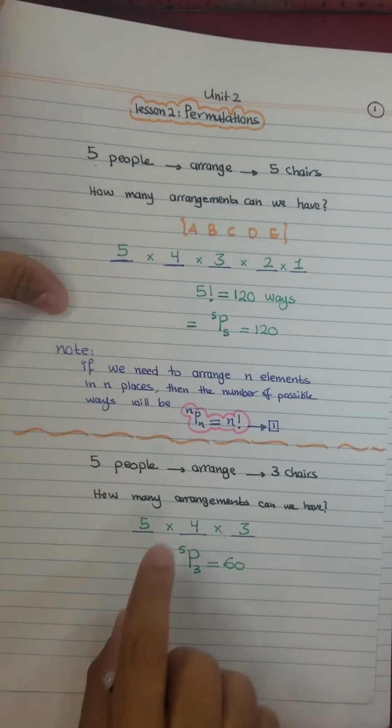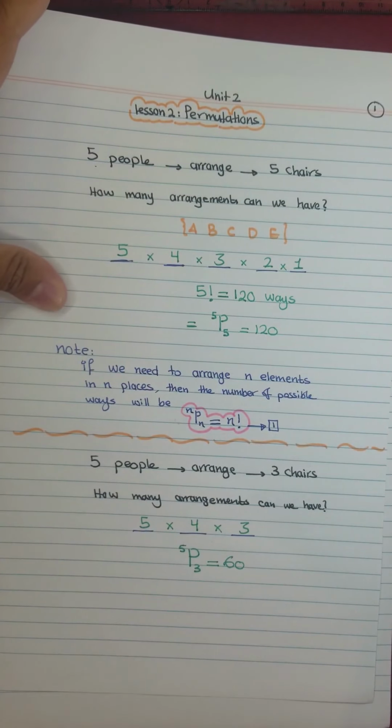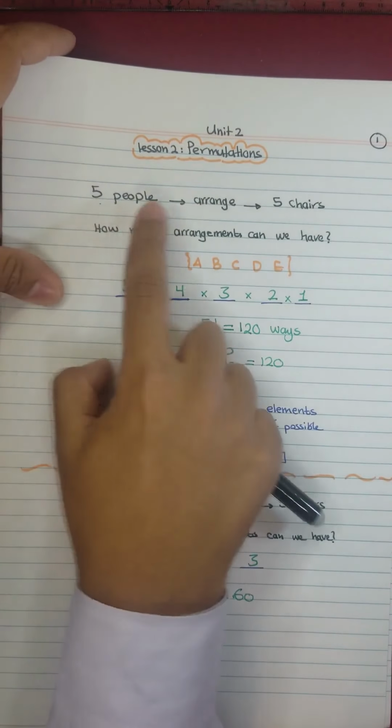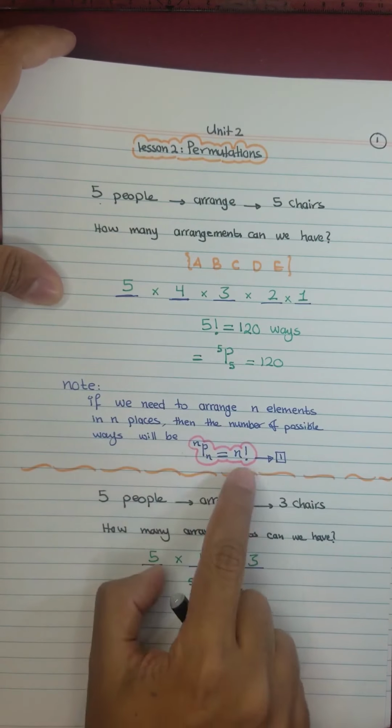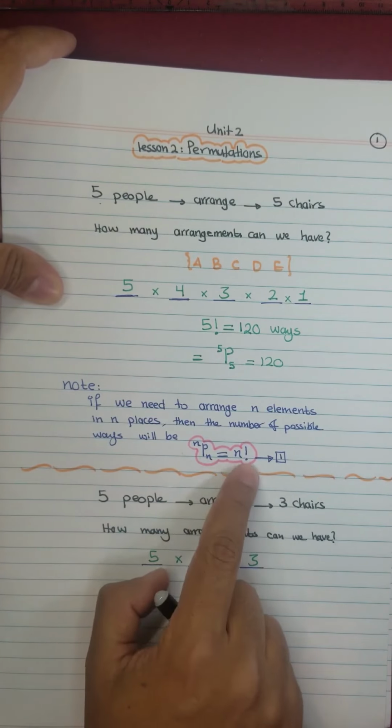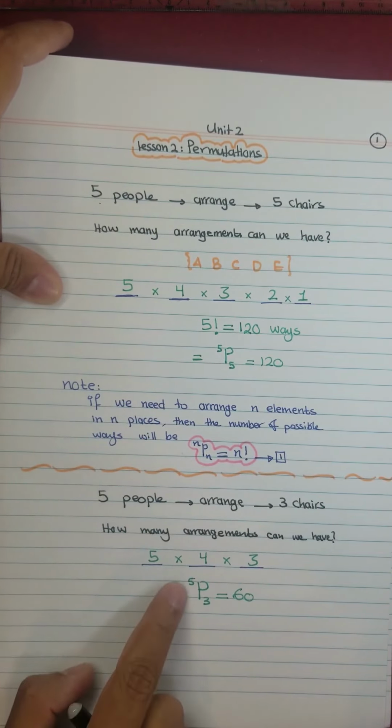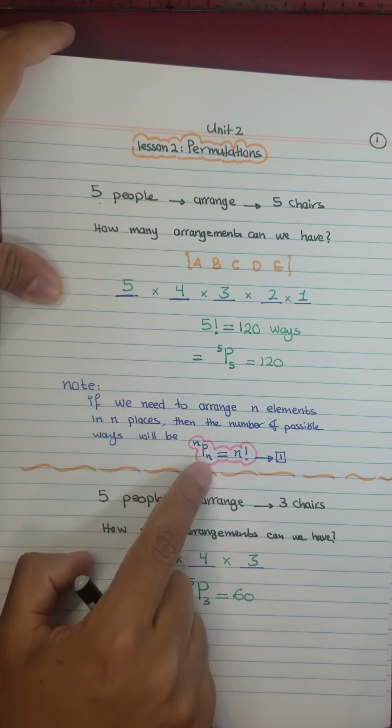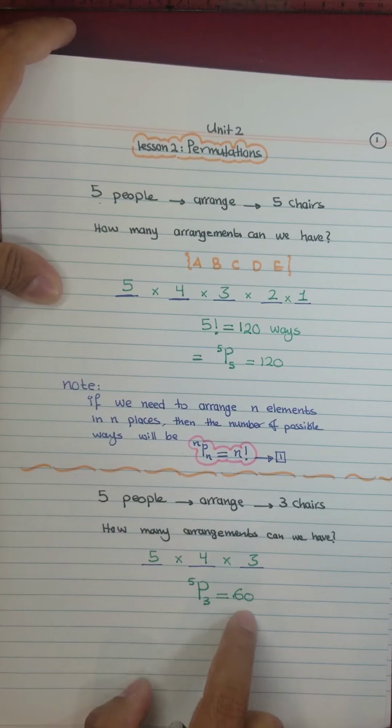Now, in the previous page, we have seen a relationship between permutation n n and the factorial, right? But we have not seen a relationship between permutation n r and factorial. We saw that permutation n n and the factorial are equal to each other. But there is no relation yet for n and r, I mean different numbers, not the same number. Here n is the same number. In n r and a factorial, we don't have a relation yet. So let's see if we actually have a relationship.